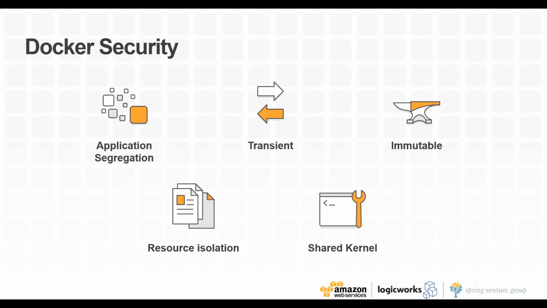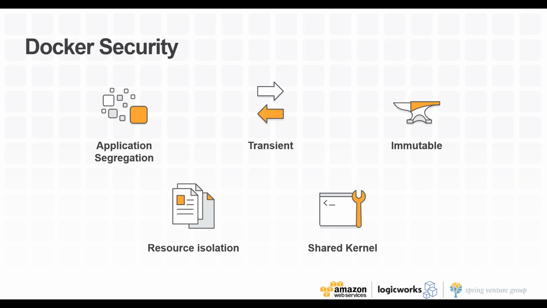So because of that, your Docker containers tend not to be long-lived, and in a lot of cases, security vulnerabilities come from the fact that you have environments that live for long periods of time and don't get patched correctly or can't be patched, and vulnerabilities then come to light. As was talked about earlier, these Docker containers are immutable, just like with the CloudFormation templates. You're going to build the Docker containers, run and execute tests, and ensure that your application works with the Docker container that way, and then that's what's going to run in your production environment until you replace it with a new version of that Docker container.